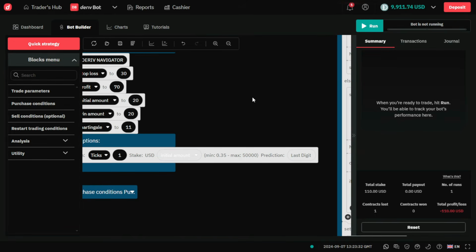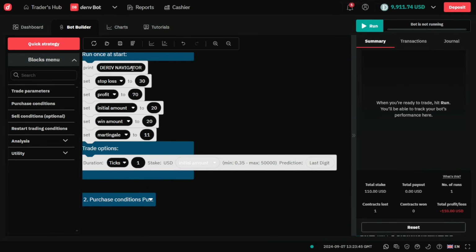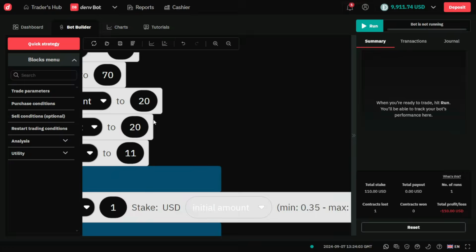Now, the prediction. Here's where many people usually are lost. Many people usually tell me they cannot find the prediction part in their bot. They are unable to set the prediction in their bots, all right? So basically, prediction is telling the bot what do you want to trade. Do you want to trade over 0, under 9? Which digit do I want to differ? Basically, prediction depends on the trade type you're using, like as for us, we are trading differs.